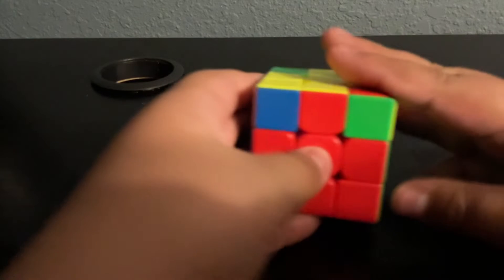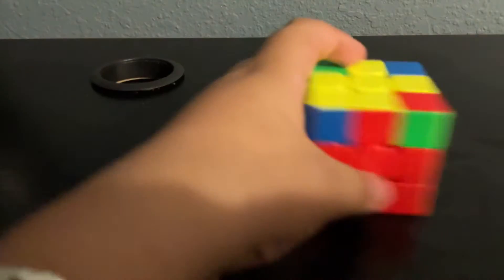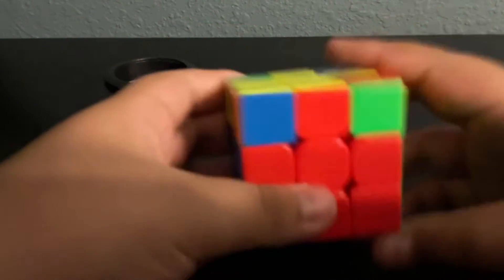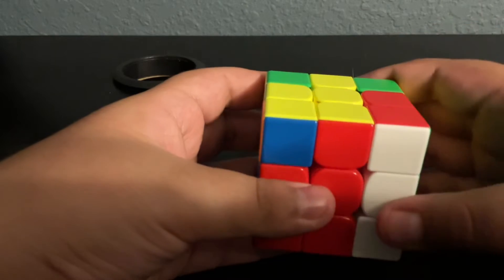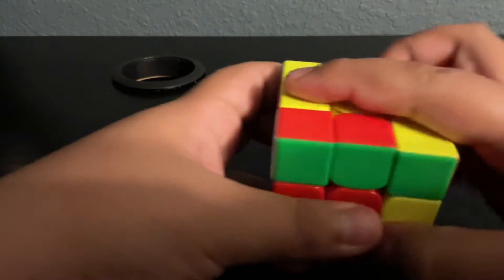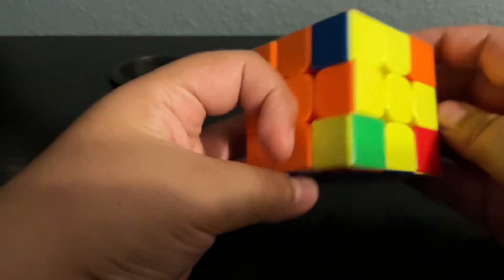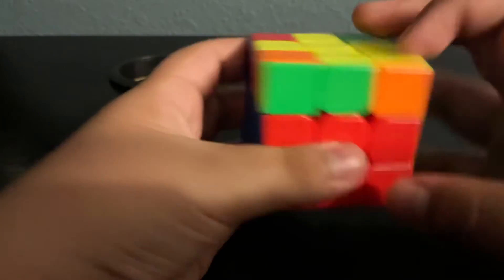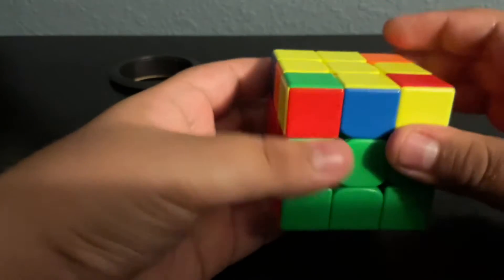Now our next algorithm. It's another algorithm, but if you pay attention it's going to be very, very easy. What you have to do is: go up, move it up, right, down. Put up, down, pull down. So you can put this over here to make a line again, and pull up again. Turn right two times and go down. We have to solve each corner. If you only get two lights, all you have to do is do the same move again. This algorithm is called the Sune — you can look it up.